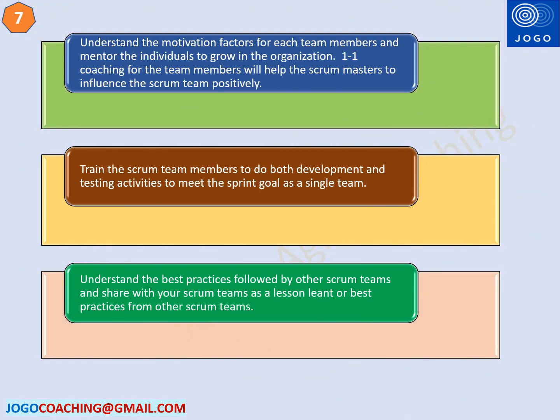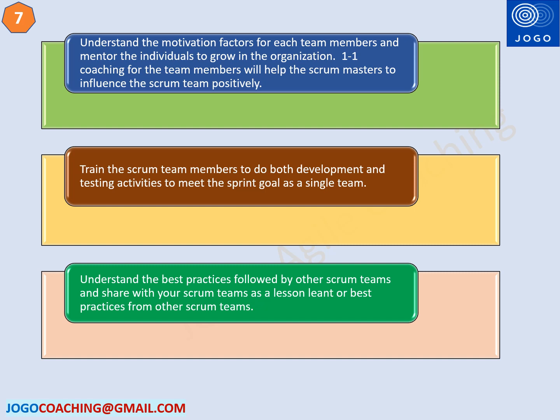The next best practice is related to team motivation. Understand the motivation factors for each team member and mentor the individuals to grow in the organization. Individual coaching for the team members will help the Scrum Master to influence the team positively. Appreciate the team members if they do a good job.